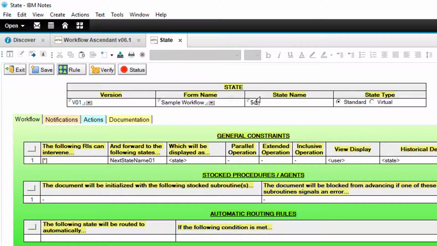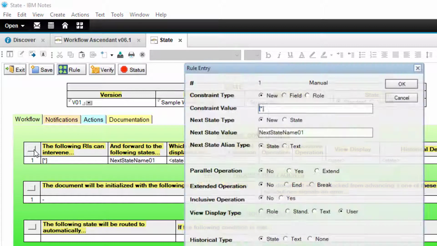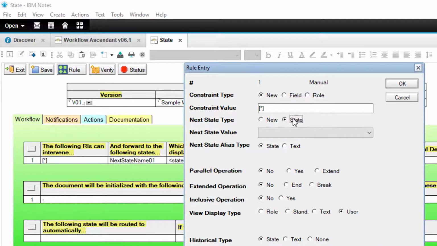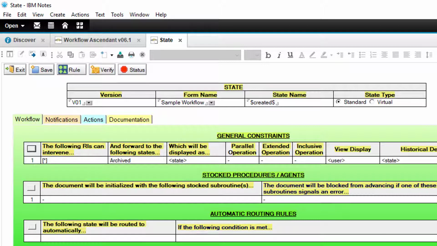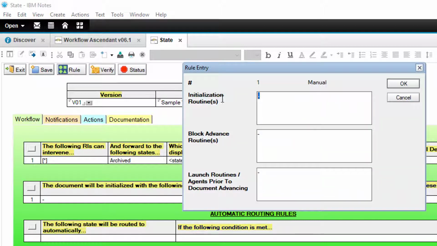Since this is the first state in the process, it means that anyone can create a document. We'll go ahead and configure Rule 1. Now note we can't select a state here since we haven't defined any. So we'll type one in, archived. And lastly, let's paste in our initialization routine, WA Set Users role.